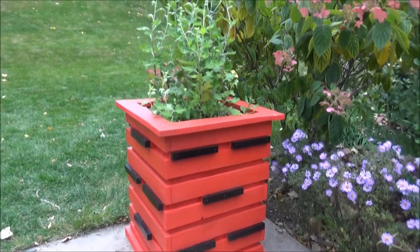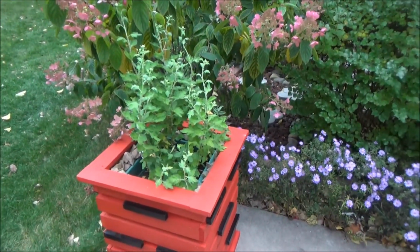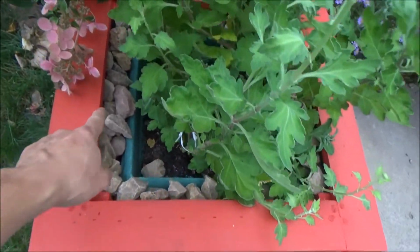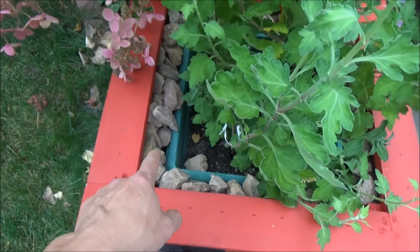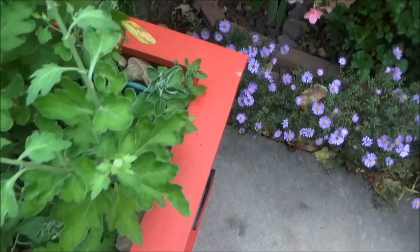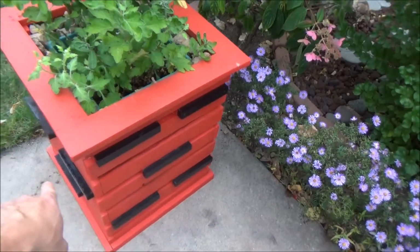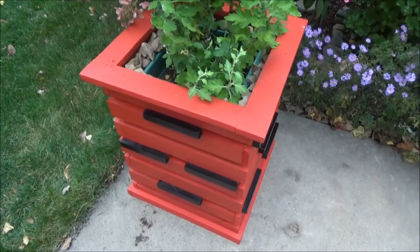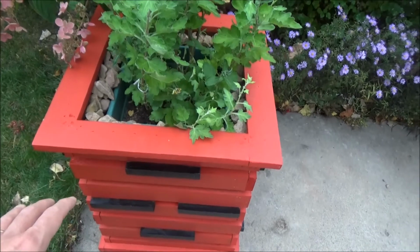So this is the view of this planter after I put a mum plant into this, and as you can see, I filled up all the space here with the rocks, so that way there's no way any bee or hornet can get inside this planter and create a nest inside. And even if they make a nest around the outside of this planter, I can easily spray them with the chemical, the hornet killer spray or something. That would be easier than doing that from the inside.